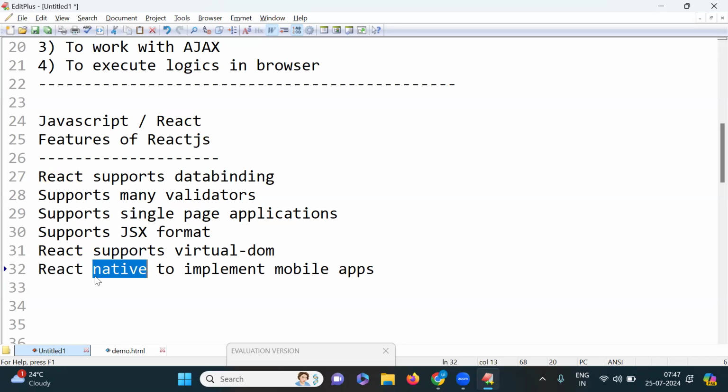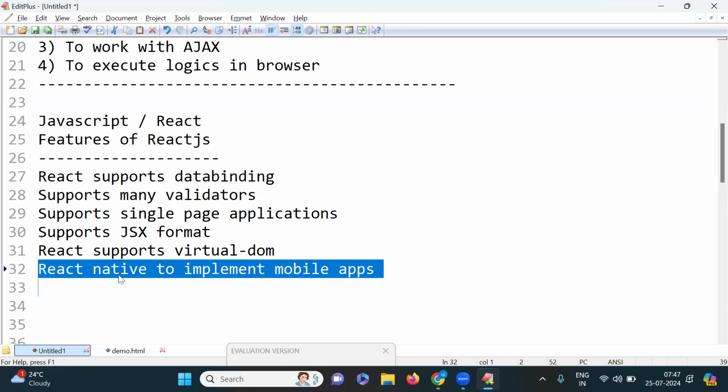And what are the mobile apps we developed with React.js? Those are cross mobile apps, means supports any type of mobile phone, Android and iPhone, Microsoft mobile, Windows mobile, etc. So every mobile it supports. That is the benefit of this. But we don't discuss the native concepts here. Completely website development we are discussing, not mobile application development.